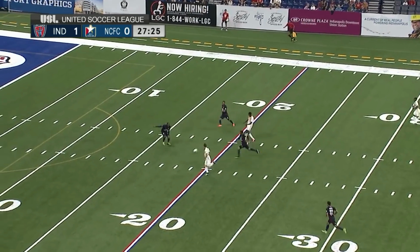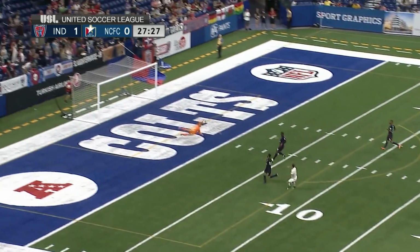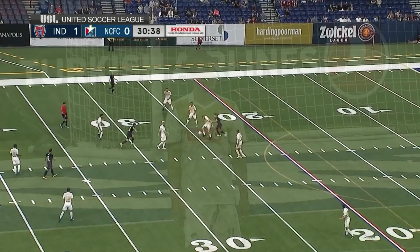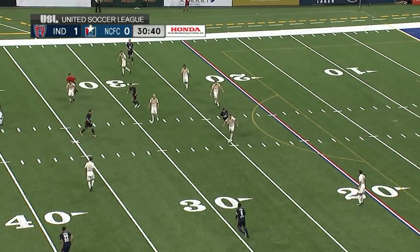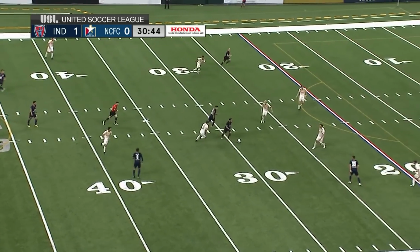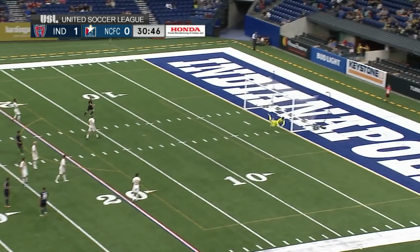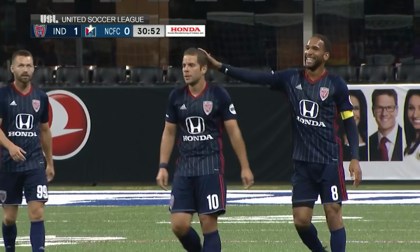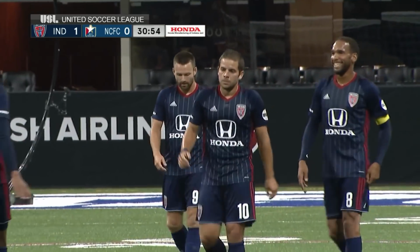The turf bounce favors North Carolina FC with the left foot. Whoa. And just sliding it by. McInerney had it knocked away. Good pressure by Venegas. Now Spees gives it a go, and Spees finds the back of the net. For the second time in his many home matches, Ben Spees.